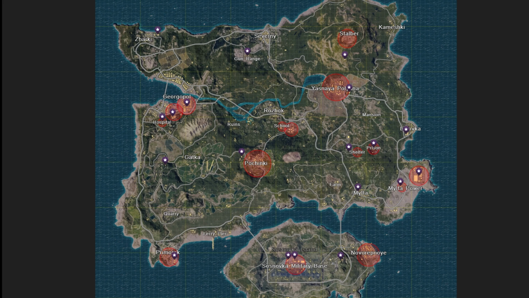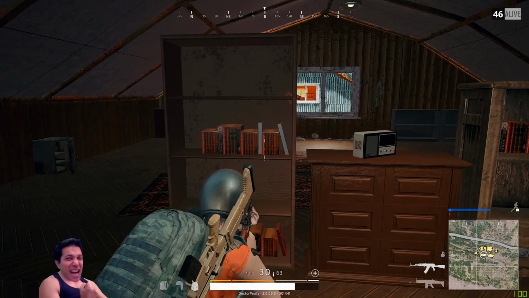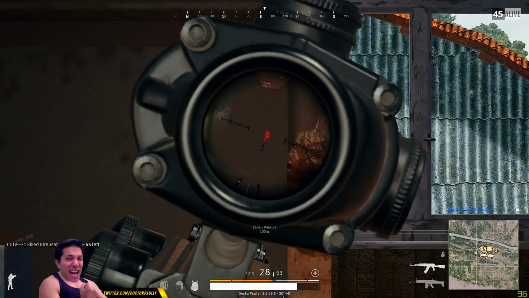There's also other structures and buildings spread out all throughout the map that give you a better chance of getting this kind of loot. I'm talking about radio stations, ranger barracks, and those giant warehouses. Links to everything, including images and the websites that I've used for this, will be down in the description below. Check it out.